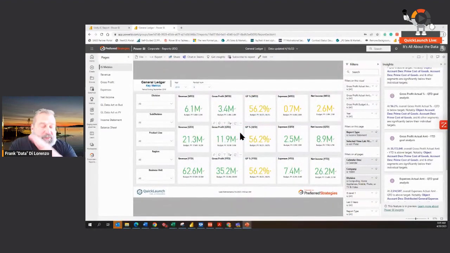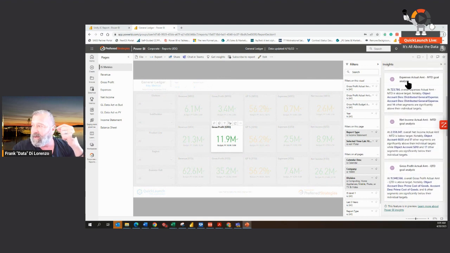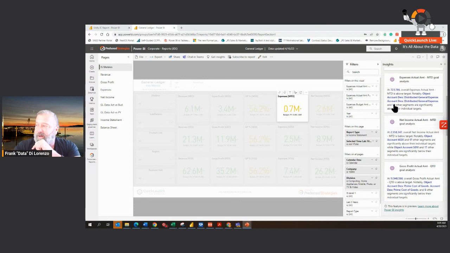Okay, so I started with the end in mind. This is a finished product. This is some of the beauty that you can create. Just one report. This actually started as a dashboard, and then I drilled into GL. I'm only showing pieces because of our time, but notice on these KPIs, I'm able to start using some of the AI machine learning within Power BI by clicking in Get Insights. And it's pretty darn cool over here. If I float over any insight, it's showing me the visual that it picked up something it thinks I should know about. Overall expenses is above target. Notably, the object account and 14 other segments is significantly above their targets. I can click on here and drill down if I want.